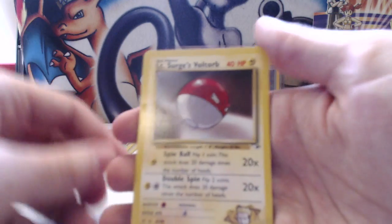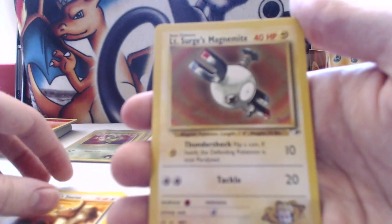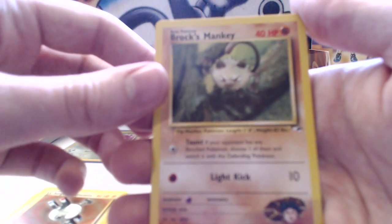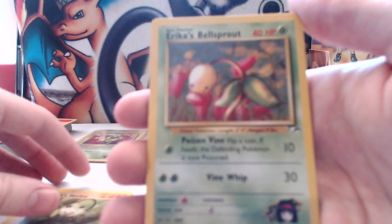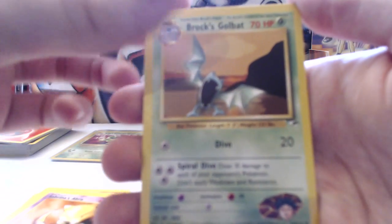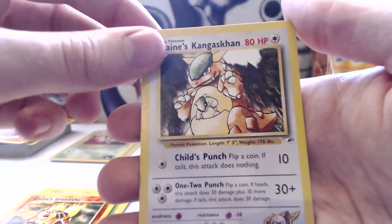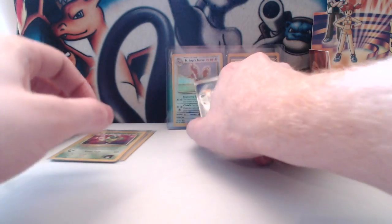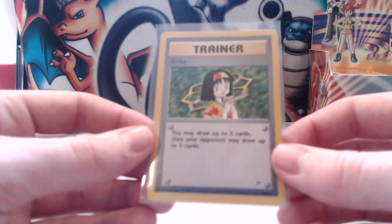And we have a Lieutenant Surge's Voltorb, Blaine's Tauros, Lieutenant Surge's Magnemite, it's a different artwork, Brock's Mankey, in a tree looking like a bit of a ninja there, some Naruto stuff going on, Erica's Bellsprout, Sabrina's Abra, Brock's Golbat, Blaine's Growlithe, Blaine's Kangaskhan, and a Grass Energy to finish off that pack. And our rare is an Erica, non-holographic rare.